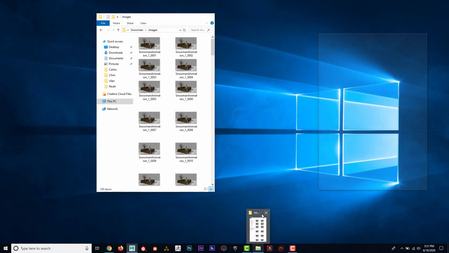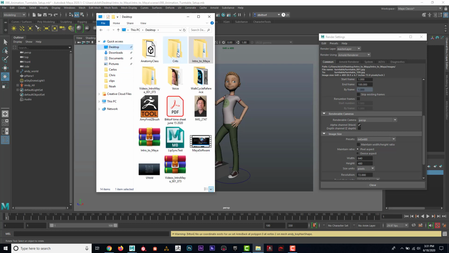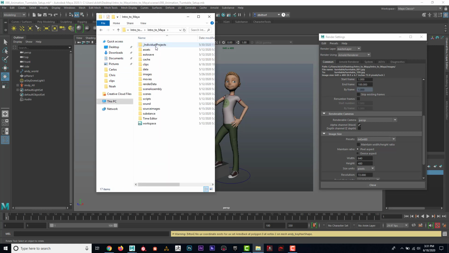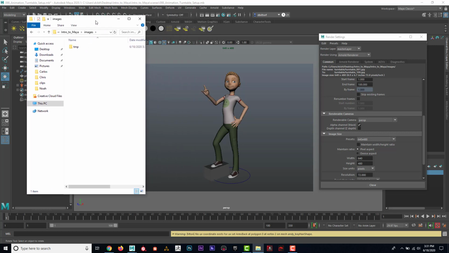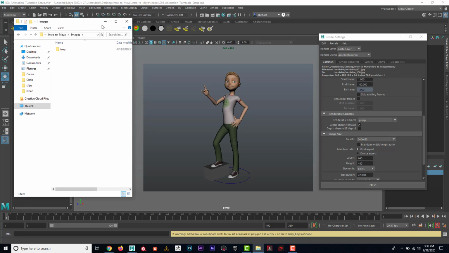So if I go into Intro to Maya, and if I go into my images folder, notice there's nothing in my images folder of my projects folder right now until I hit render on this. So here's what I need to do.